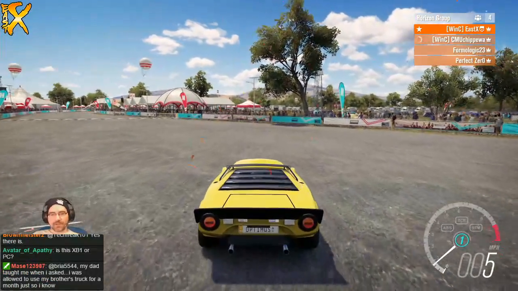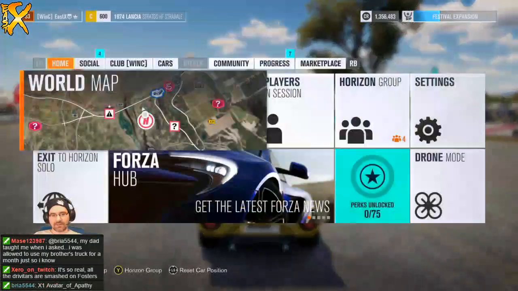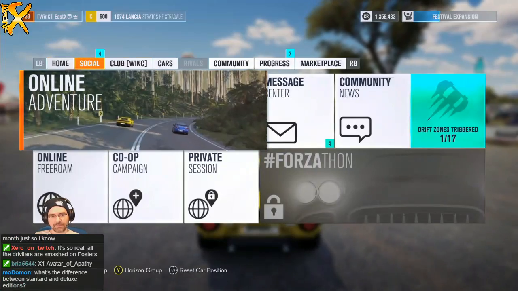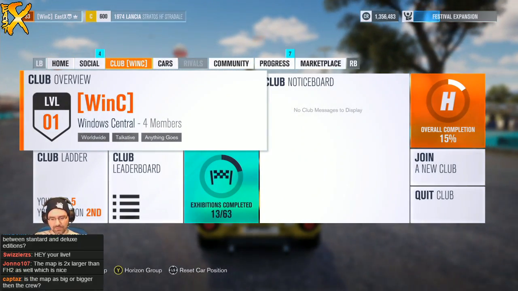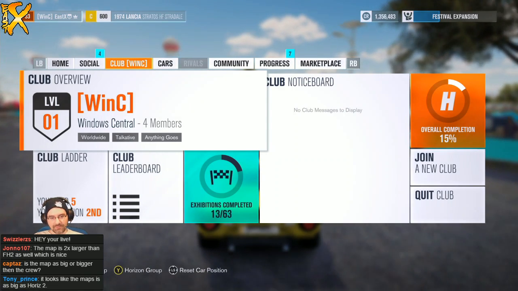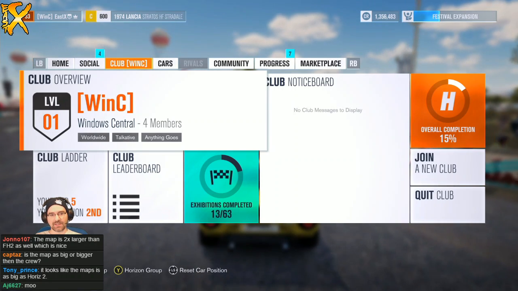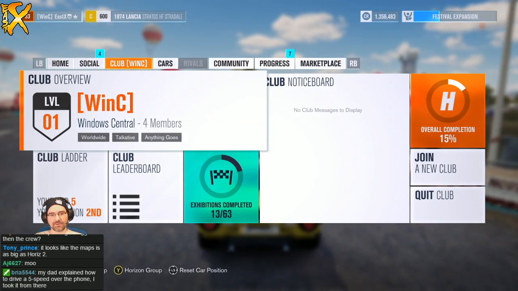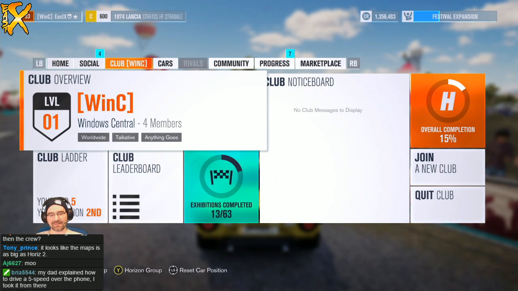Another feature we can talk about real quick, some of you guys already have the game, so like Forza Horizon 2, there is a club feature, which is basically like clans or guilds. And so Windows Central, we have an official club already. It's just called Windows Central, and it's got a call sign. You can search for it either by the name or by the club tag, and the club tag is WinC.